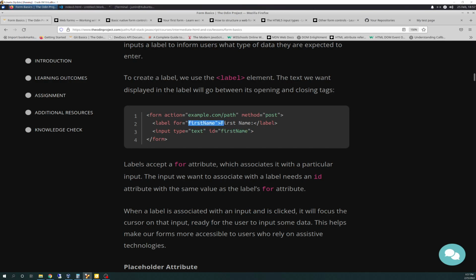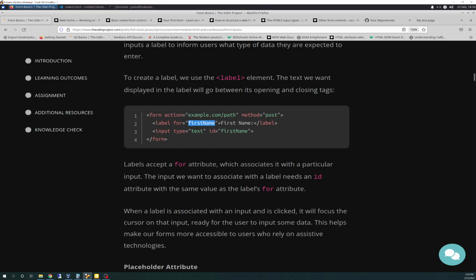ID must match the for in your label, and that's how the browser will render the label correctly for the correct input, and also for screen readers, so screen readers can correctly assign and read the on-screen stuff correctly.